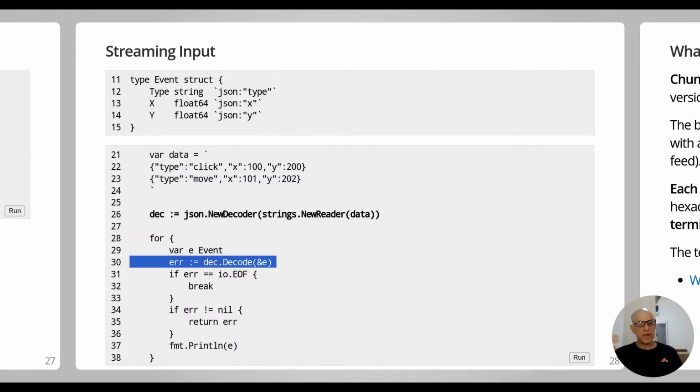Now you can move the event outside of the for loop and then potentially remove one allocation, but then you're reusing the same event, meaning if there's stale data, if someone, let's say, forgot to send the Y, you're going to get the Y from the previous one. So I prefer to start afresh every time I do deserialization or unmarshalling, but it's up to you.